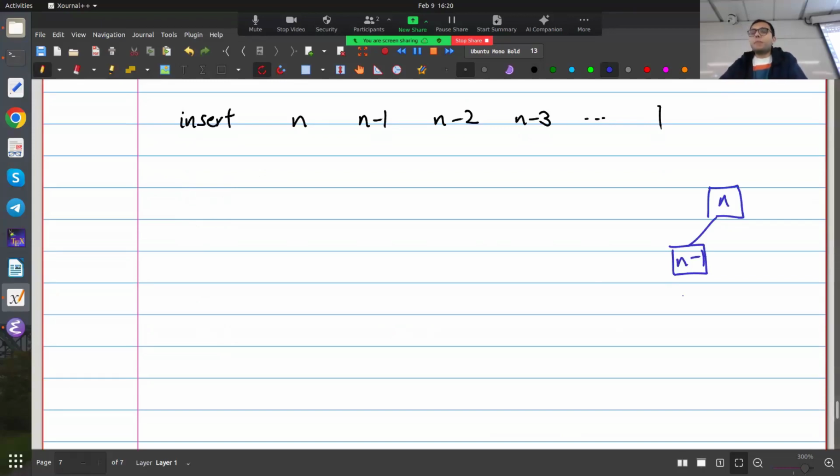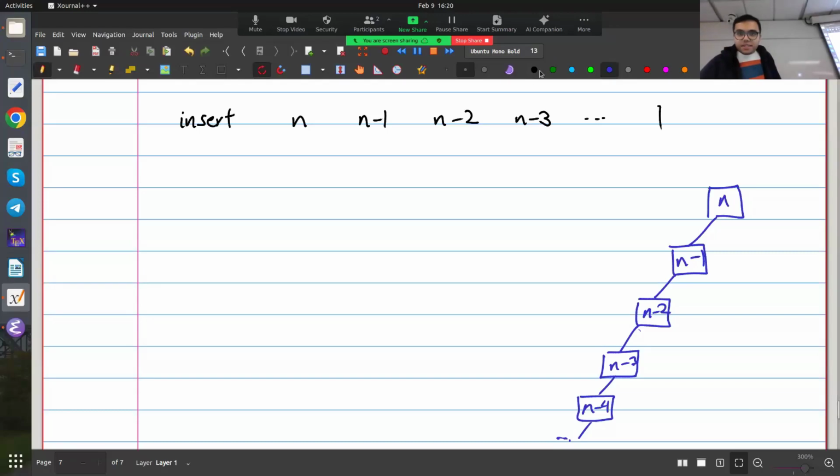But now I insert n minus 2. I start at the top, I go left, I see that I again have to go left. So I have n minus 2 here. Now I have to insert n minus 3, and it will be inserted here. And n minus 4, and so on. So I actually get a tree of height n minus 1. The height of my tree is linear. So you see, we have a problem here. In the best case, the height of my tree would be logarithmic, but I don't have the best case here. This is actually a terrible case, and the height of my tree is linear.